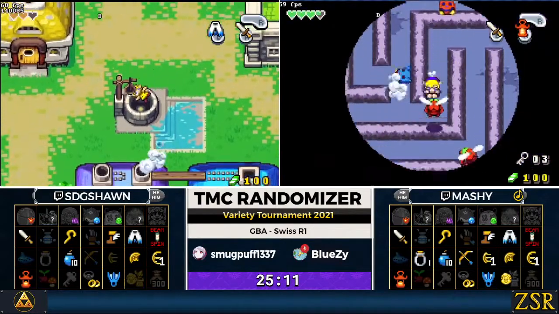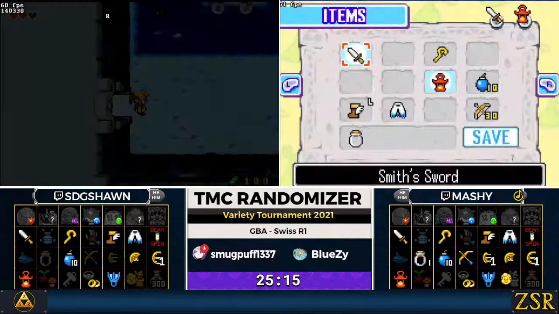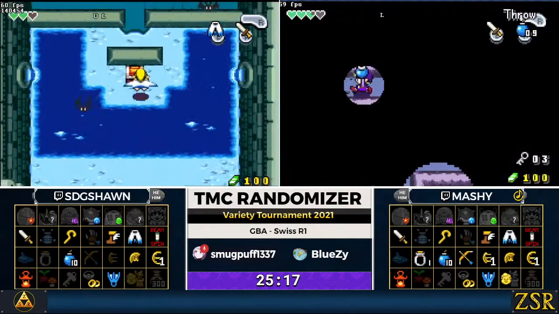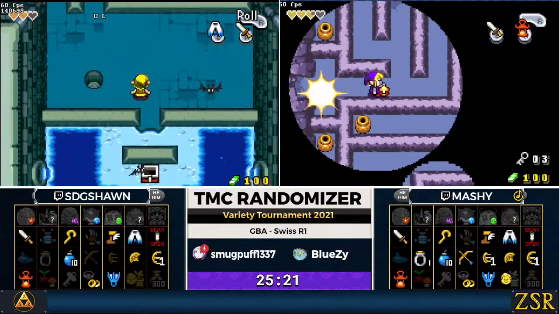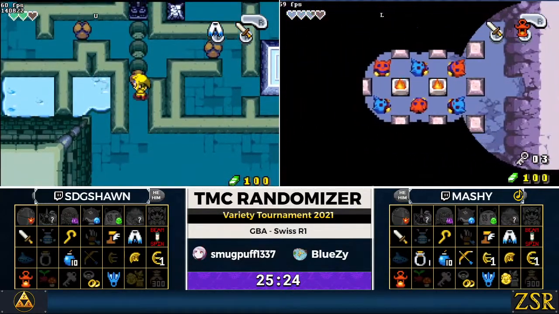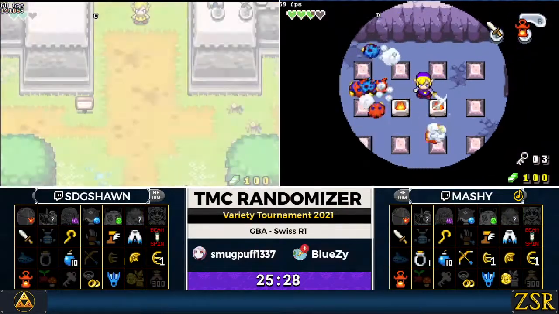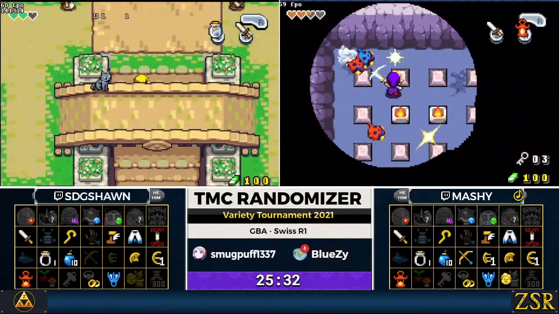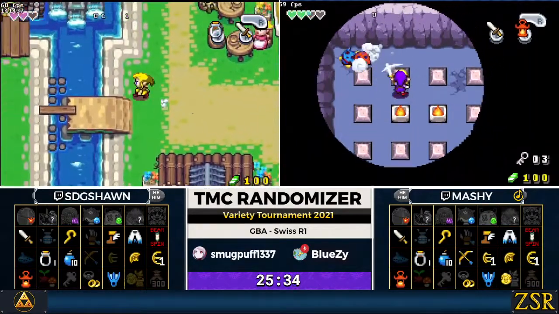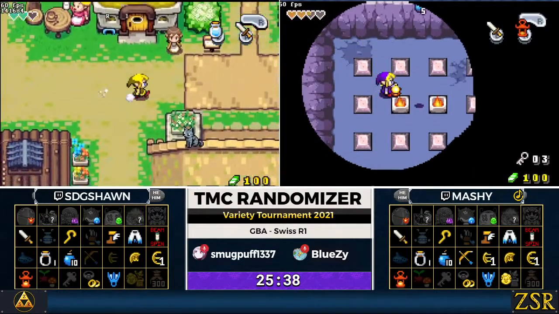Alright, so we got a lot of nothing on cuckoos. And we got a swamp stone from Dark Maze. Yeah, that'll be required, but not yet. Fortress is a long, long way away. The thing is, is Mashy going to find progression here in Temple of Droplets, or are we going to have to go all the way to Cave of Flames?